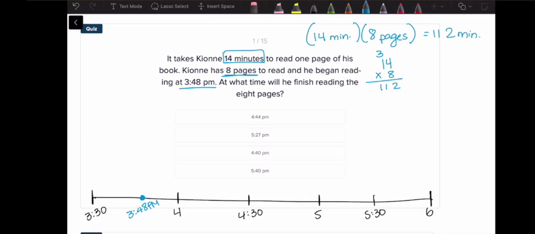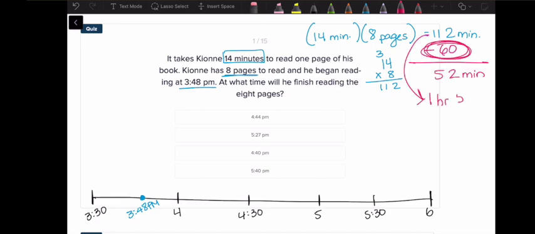Now, you can go ahead and jump 112 minutes on this timeline, although it may be a little tricky to do so. So instead, I'm going to say, if I have 112 minutes in total, what would happen if I extract an hour out of that? So what would happen if I subtract 60 minutes, meaning I wasted an hour, right? So when I subtract here, I'm going to have 2, and it's going to be 5. So that means that 112 minutes is equivalent to 60, which is 1 hour, plus 52 minutes. That's going to be easier to work with in my timeline.